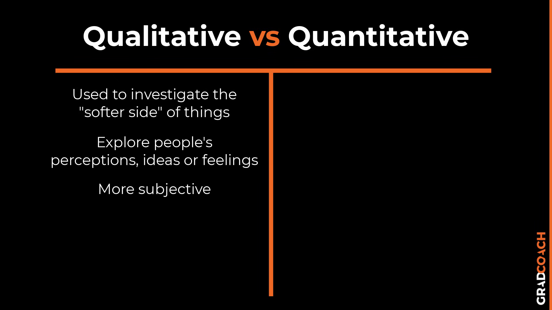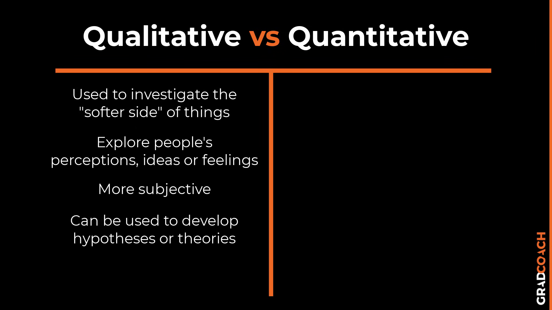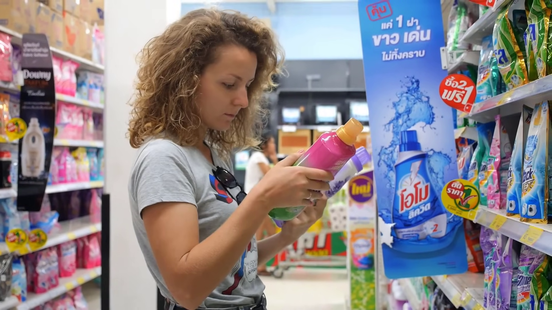Qualitative research is often used to gain a deeper understanding of the complexity of a situation, to draw a rich picture of what's going on, especially what's going on under the hood. Therefore, qualitative data can be used to develop hypotheses and theories from the ground up — in other words, an inductive approach. For example, you could use a qualitative approach to explore what factors customers consider when deciding which laundry detergent to purchase, involving interviews and focus group sessions to get people talking about their perceptions and feelings.